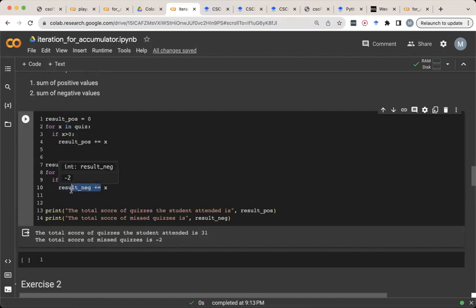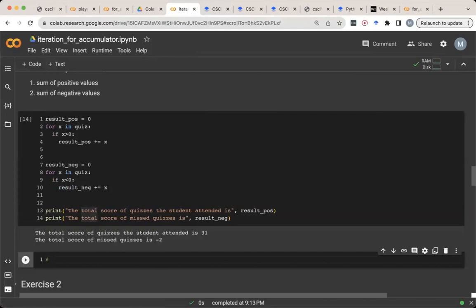If it's negative, you add it into result negative in the second for loop. Now, if you want to be more efficient, you shouldn't create two for loops. Rather, you should go through the list once only, because when you take out the elements of the list of the quiz to examine whether it's positive, if it's not positive, you already know that it's negative. All right, so you don't have to go through the list again and check the exact same element whether it's negative in the second for loop. So it becomes redundant to do that test. So instead, we're going to improve the code to use only one for loop.